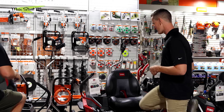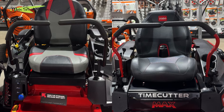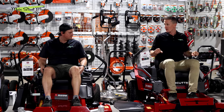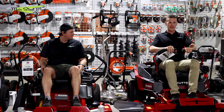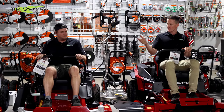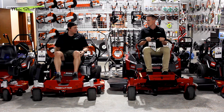Sitting on the respective machines to compare: first, the seat has changed. The 2024 seat back is a good three inches taller, but armrests are not included — it's $130 to add a pair. There's always the argument of whether you need armrests when your arms are engaged on the handles. One presenter notes he only likes armrests when he's not mowing; when mowing, they can actually get in the way.